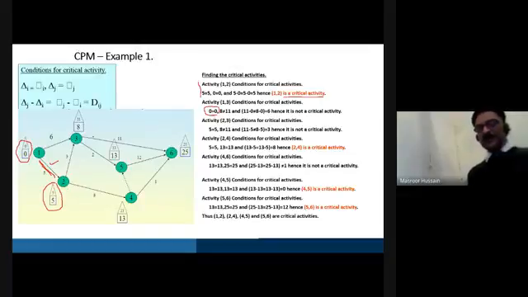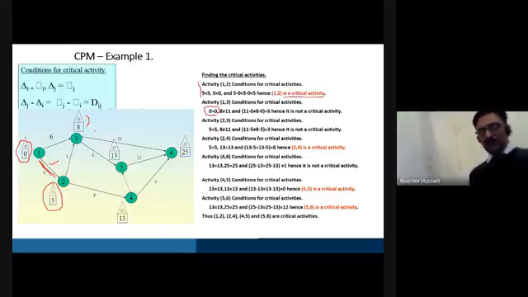Now let's check condition number 2, which says that the end event should also have its earliest and latest occurrence times equal. And we see that it's not like that: 8 is not equal to 11. So event number 3 does not have its earliest and latest occurrence times the same.